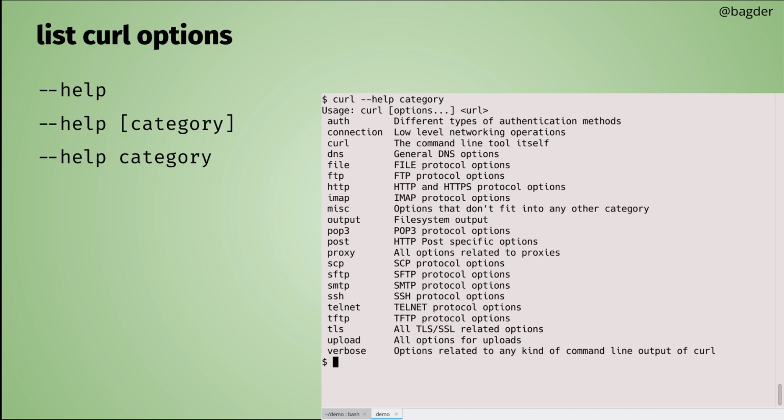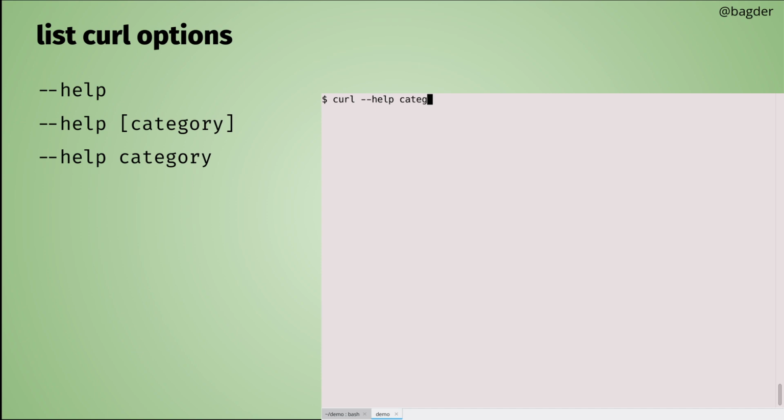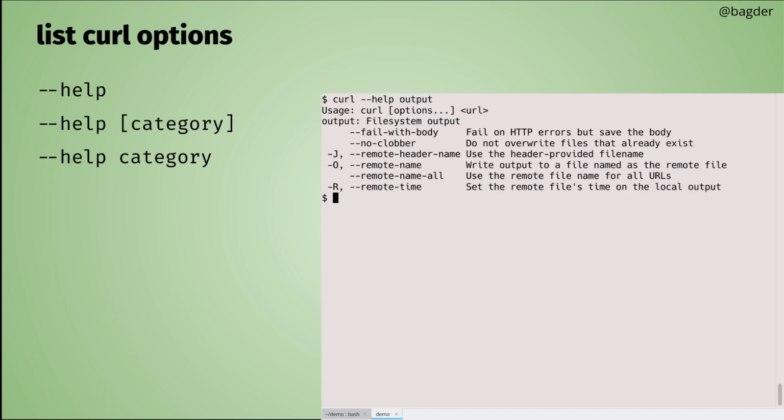So let's say we want to learn more about file system output options, we would go --help output. Not too many there either, right? So that's how you get options.